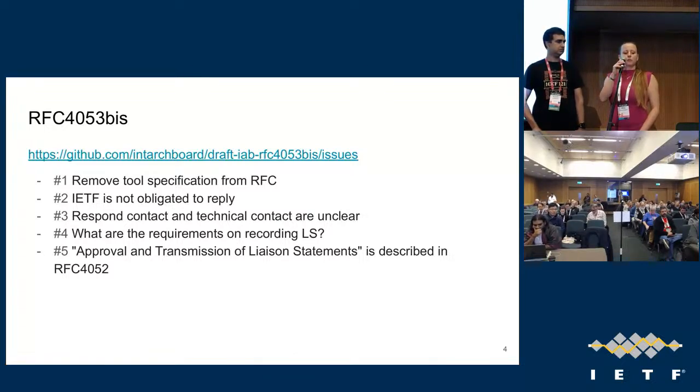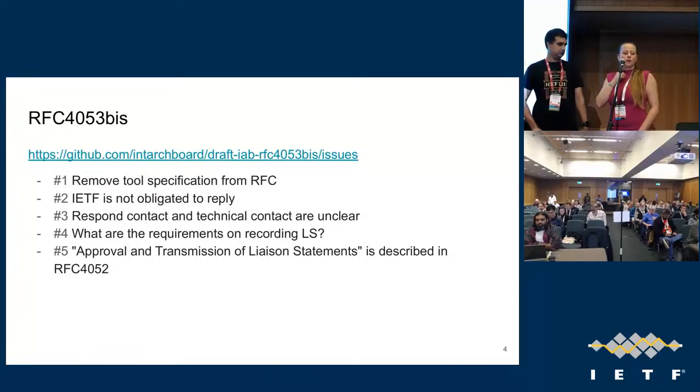On the 53 document, really the first point I mentioned already, we remove all this tooling stuff. I already have a PR for that as well. So that's a big change, which is also hard to follow in the PR. So I hope the 0.0 version will actually be more clear. We want to actually change some of the content because there's a little bit of strange language that sounds as if we have to reply to every single liaison statement we get, which also doesn't make sense because sometimes they are for information or whatever. So we want to clarify the language in there and get a better understanding in the community about this. Some of the details are just specified too detailedly. Nobody else understands them in the documents. Hopefully we can change that.